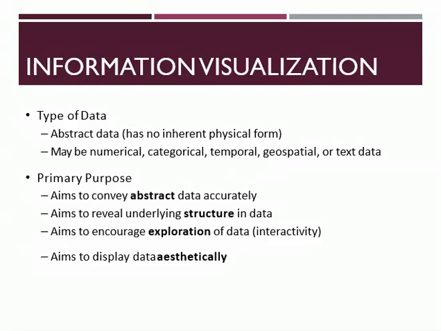The primary purpose is to convey the data, and its second purpose is to reveal the underlying structure in data. In any visualization, when we talk about the underlying structure, most of it is used to reveal the underlying layers and for the understanding of the user. It also encourages the exploration of data, which is interactivity with your data, and it helps you display your data following the rules of information visualization and data visualization. Next we have examples of this.